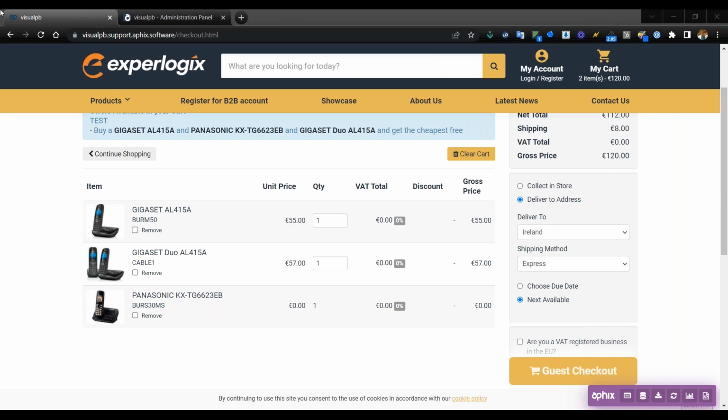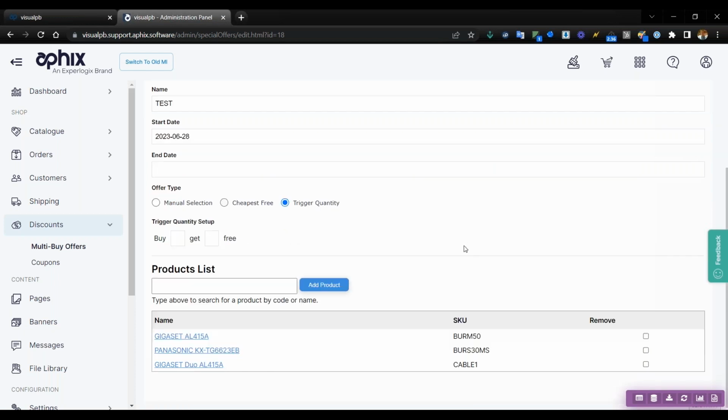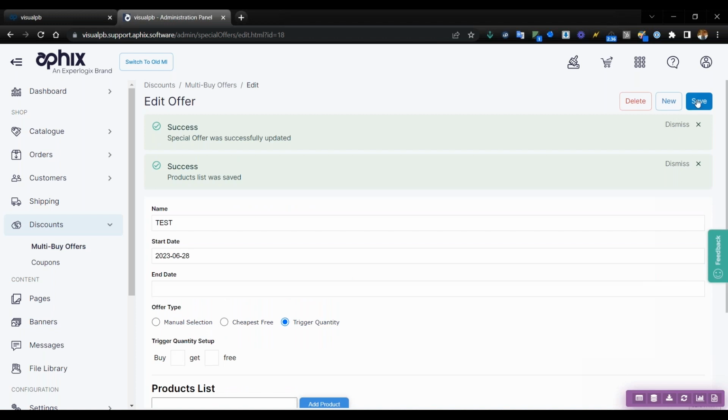The trigger quantity is the last one to touch base on. For this one, you create a list of products for which the offer applies. You specify the number of products that need to be purchased and the number of products that are free if that product is in the cart. We'll just remove those and keep it simple.